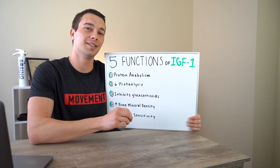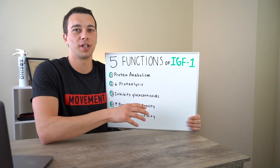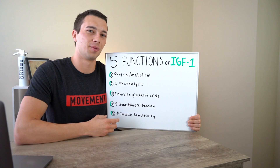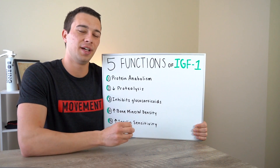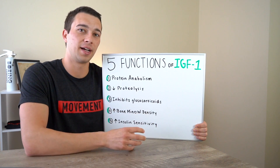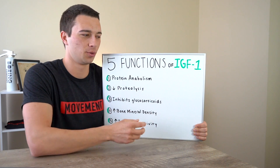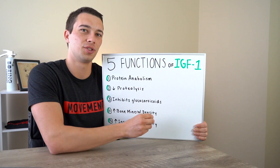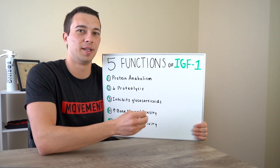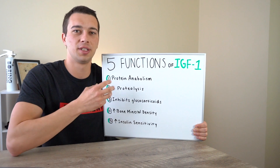To lay the groundwork, insulin-like growth factor 1 is a hormone. It's produced in the liver, and then it's transported in the bloodstream, and then it has effects on the muscle, bone, and other things that we're going to talk about. We call it insulin-like growth factor because it's a growth factor of a bunch of polypeptides, and it has insulin-like properties. The 1 refers to binding protein 1. There are binding proteins 1 through 6, but this is one that's extensively studied and has these effects on muscle tissue.